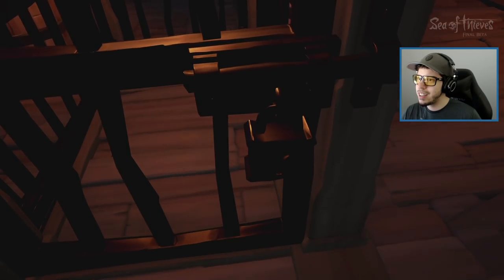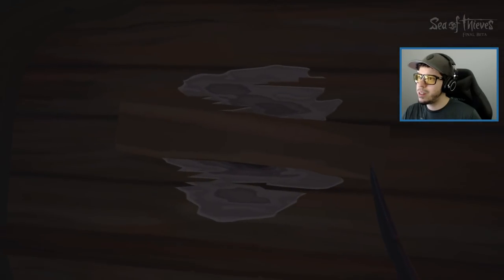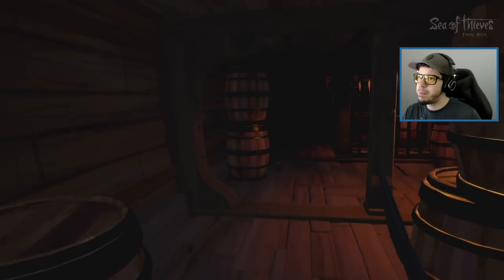Wait, how do I... Oh, is this our ship? I feel like you could have... Oh, look, what is this? Oh, there's like a little... crate. Banana crate.